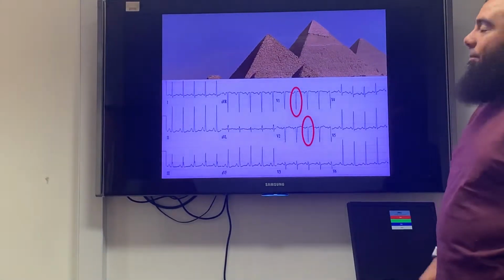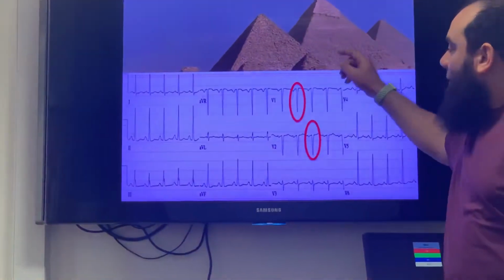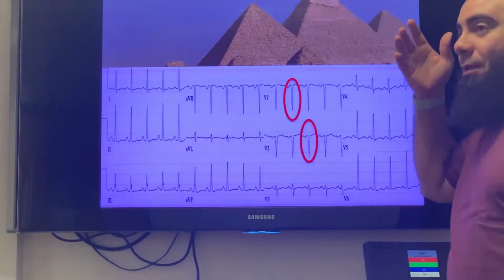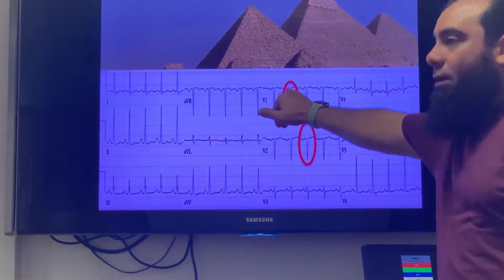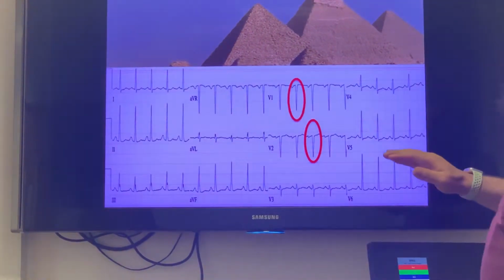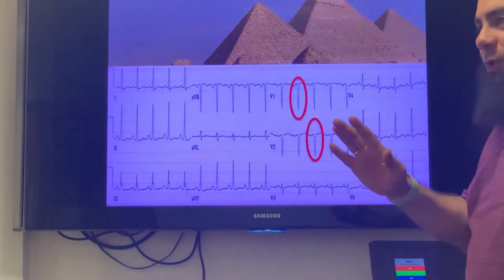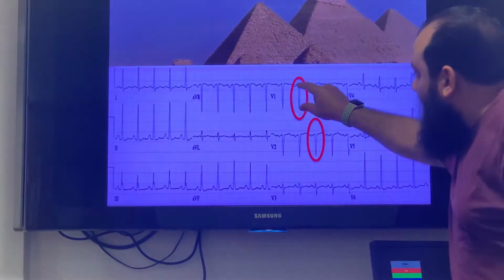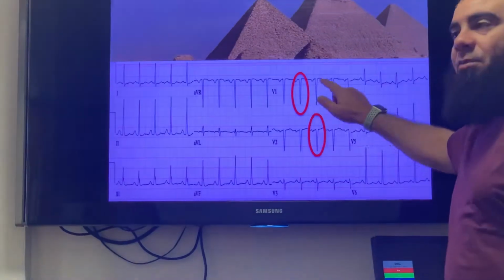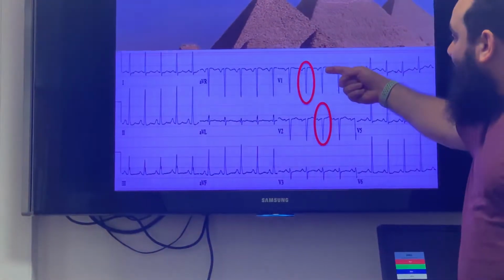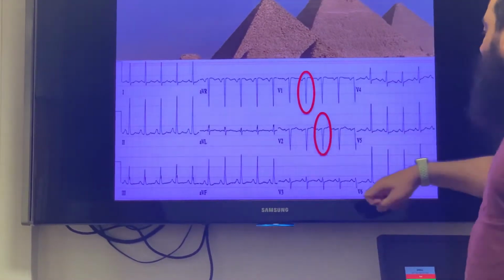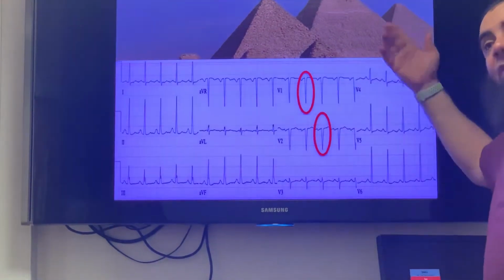Good. Another example. The Q wave. Not exactly, but I will close my eyes. Why? Look, I can see a small R. Can you see this small one? It's not supposed to be there, but I just give you an example. So this Q wave, but the ST segment is not elevated. It means an old one. Leads V1 and V2 represent septal. So that patient had a septal infarction before.